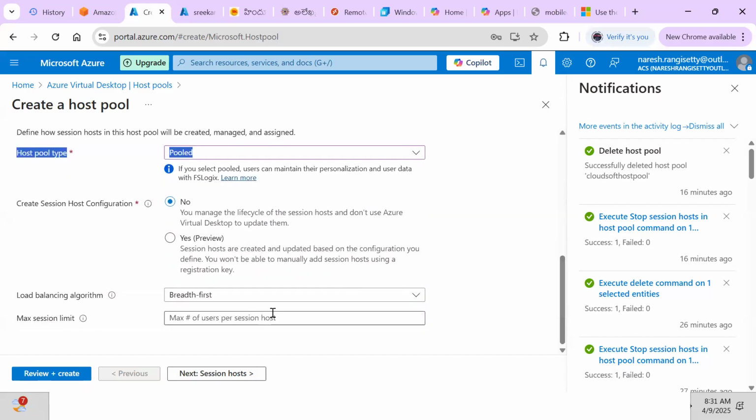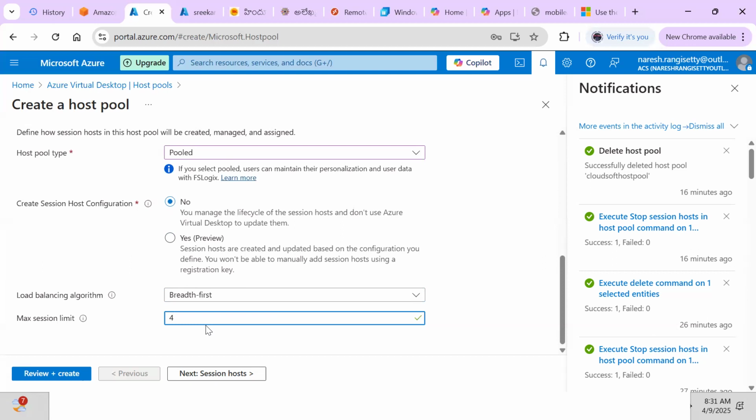So here for load balancing, by default the method is breadth first. Then the maximum number of users per session, the maximum session limit, we are going to give. I'm going to give 3 or 4; I'm giving 4 as the maximum session limit.